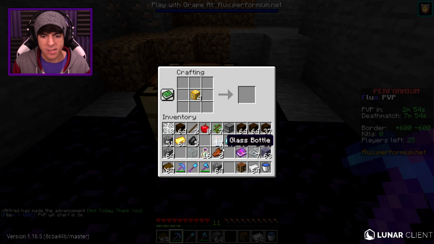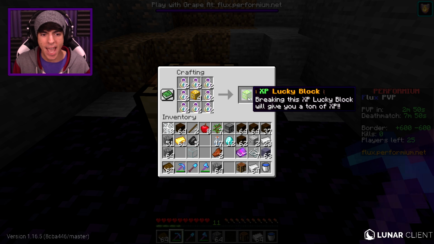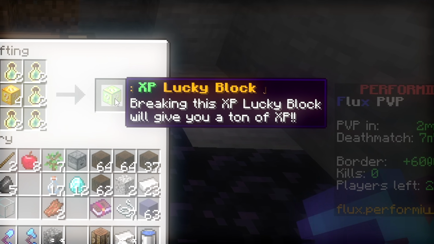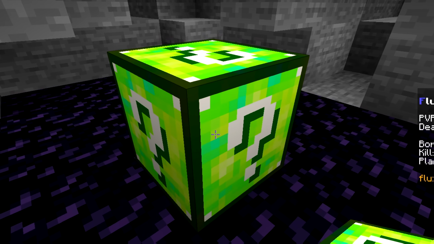We take the lucky blocks like so, and we wrap some enchantment bottles all the way around them, and there you have it, the XP lucky block. Breaking this XP lucky block will give you a ton of XP, and that is no lie. Check this thing out. We're gonna place it on the ground right there. You can see all the XP ready to ooze out of that thing.